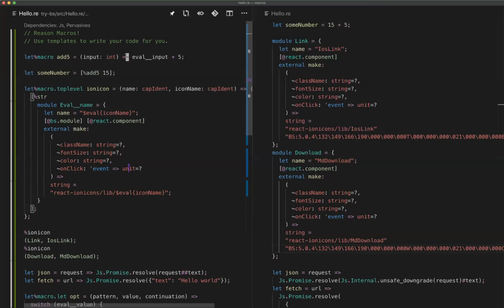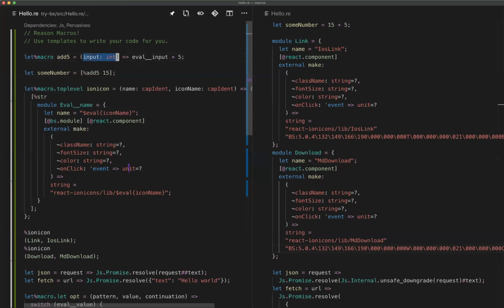A very simple macro that really should just be a function, but it'll hopefully serve our purposes. And we're using the let% macro token to say we're defining a new macro. We give it a name, add 5. Great.